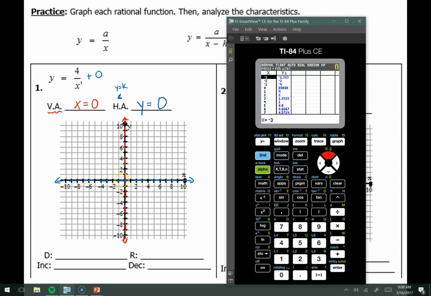So at -1, it's going to be down at -4. And at -2, it's going to be down at -2. Now, I could go a little bit further, but with those 2 points, I can see roughly that's the shape I'm going to get. And if I look at the other side, at 1, it's up at 4. And at 2, it's at +2. That, again, will give me enough, those 2 points, to get a rough shape going of what my hyperbola looks like.